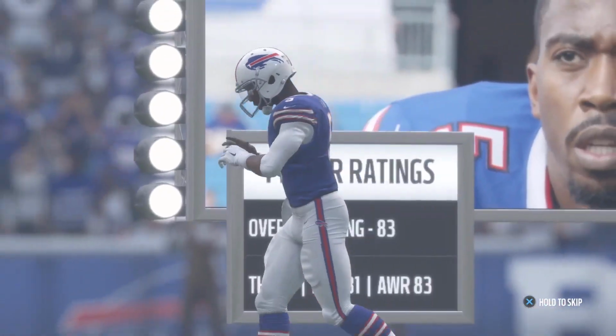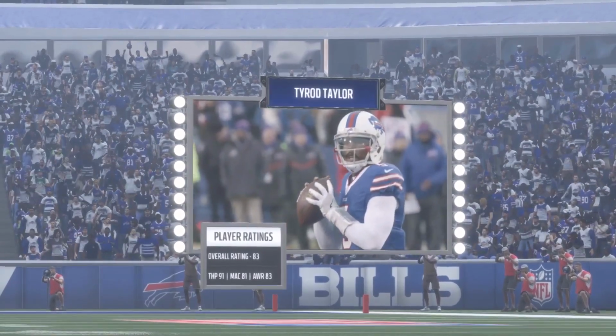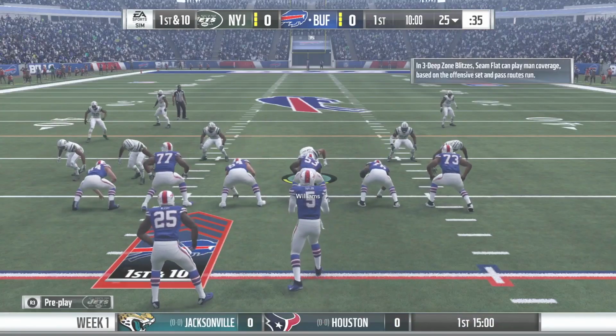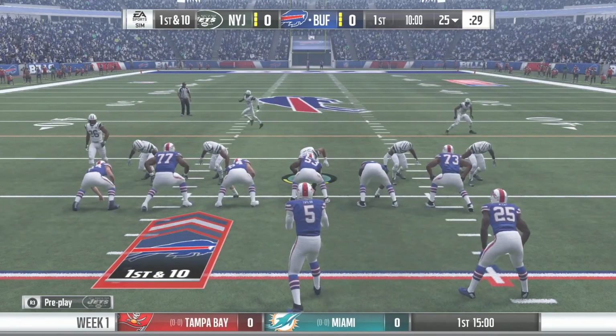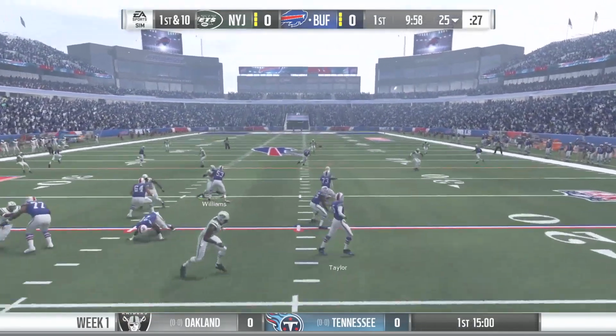So Bills get the ball first, and here comes Tyrod Taylor, their starting quarterback, 83 overall. He's got a nice arm and nice awareness there. Wouldn't mind having him on the Jets, I got to be honest with you. I mean, I don't like the idea of a mobile quarterback so much, but I wouldn't mind having Tyrod Taylor. So first play of the season right here in week 1 in Buffalo. They're going to look to pass.